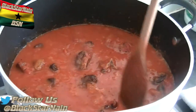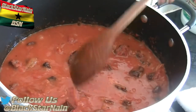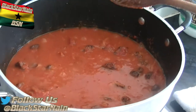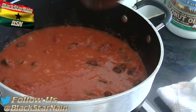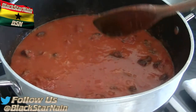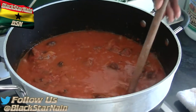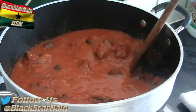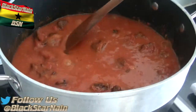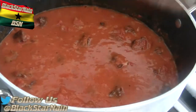So how long are you going to let this simmer for? This one is going to simmer for about the next 10-15 minutes. And then what's going to happen after that? I'll come back to stir it, and then I get the oil back, once all the water is gone out from it, already boiled and cooked. At the moment you can't see any oil at all. It's just going to boil again. But what about the corned beef? The corned beef will come in last minute when I see the oil coming back. Alright, so we'll be back in 10-15 minutes.